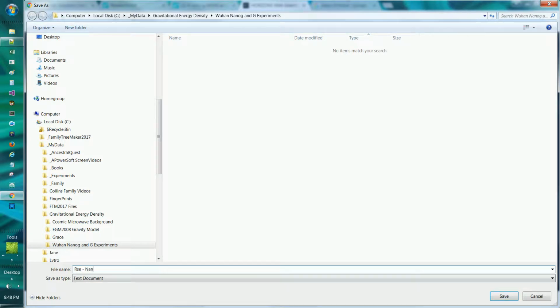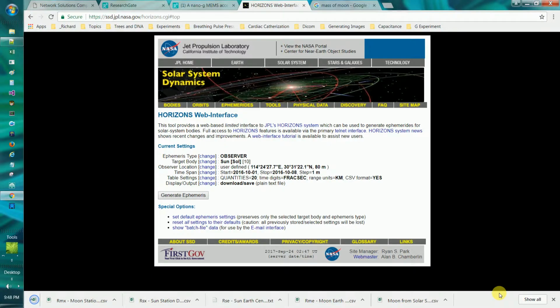This was the nano G experiment, and this is a comma separated value file. So that's the distance from the sun to the station. I call that X is the station for the nano G experiment. I'm going to save that here for a minute. Save that.